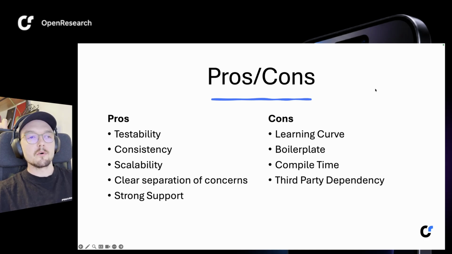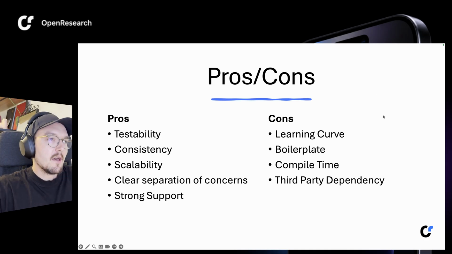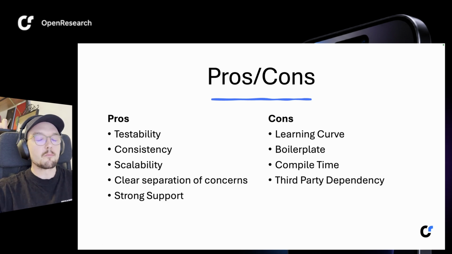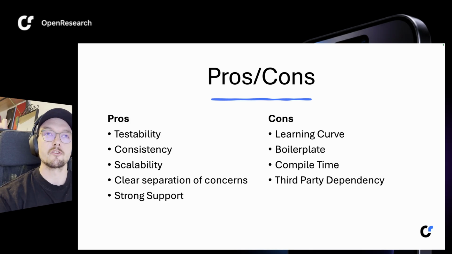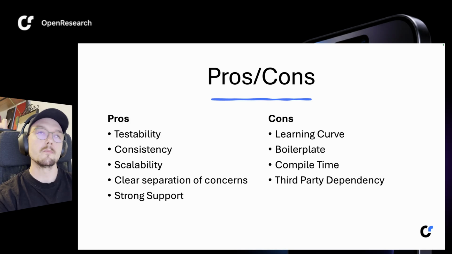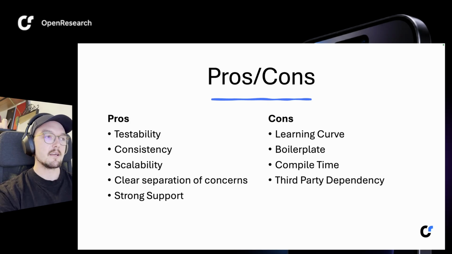Okay, now I want to quickly go over some pros and cons. In my opinion, the pros are pretty clear. The testability is just great. So when you're writing code using MVC or MVVM, it often happens that you have different developers, everyone works a bit differently, business logic ends up partially in the view model, partially in the view itself, and it's not easy to test. And with TCA, you have a clear separation of concerns, and you can really focus on testing your whole business logic without writing any UI tests.